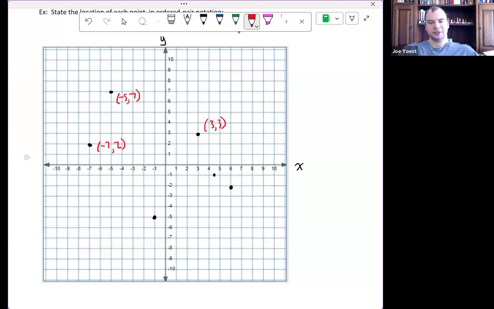Going down to our third quadrant, we see both coordinates will be negative, and indeed we see x equals -1, y equals -5, -1 comma -5, the label for that point. And in our fourth quadrant, we see over here x equals 6, y equals -2. That's the bottom right of the 2 points.